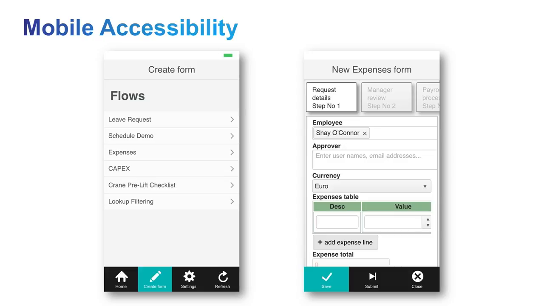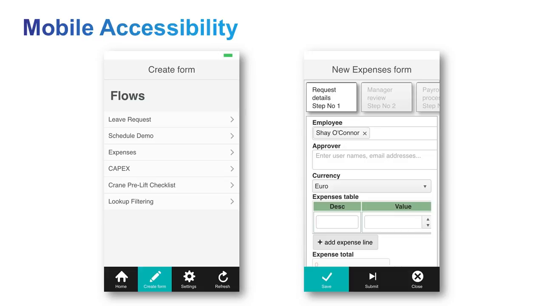The forms render on the mobile device in a similar way to the browser view of the form, but modified slightly to account for the smaller screen format and the touch-sensitive nature of mobile device navigation. A great advantage of having an app over a browser view is that forms can be created offline. The user can then fill in the data and submit their information once connectivity is restored.